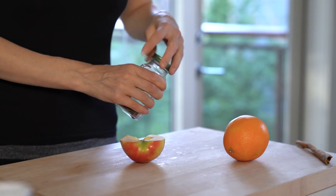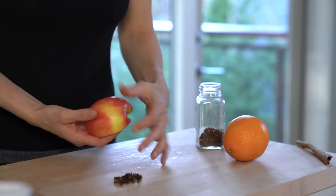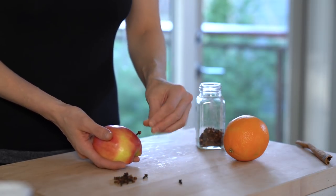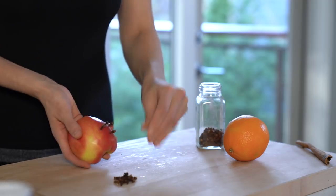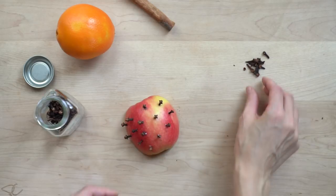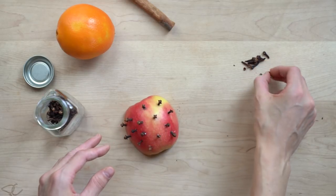As far as the spices go, I'm using whole spices. Some of the best spices for cider are cinnamon and cloves. What I like to do is insert the cloves into a half of an apple so they are easy to remove afterwards. You could also use a piece of cheesecloth, a spice bag, or just add the cloves to the cider loose. If you'd like the spices to be more pronounced, you could toast them over medium-high heat before adding them to the cider.